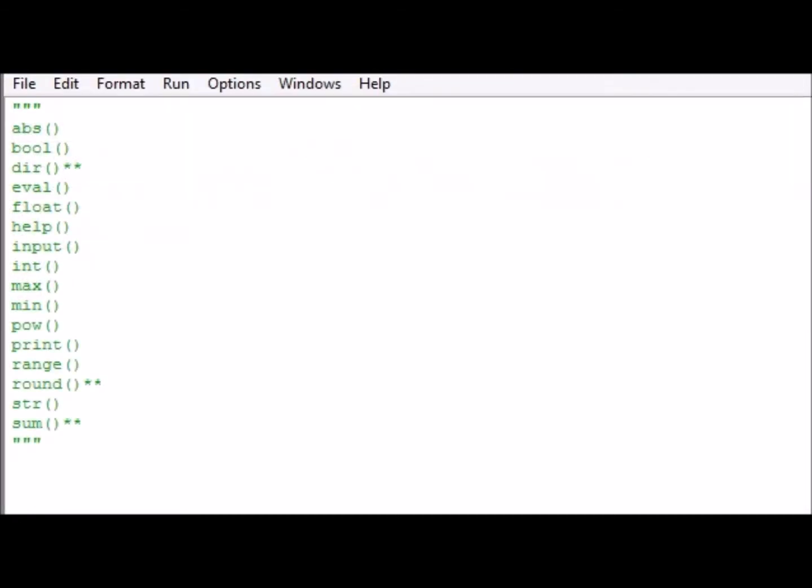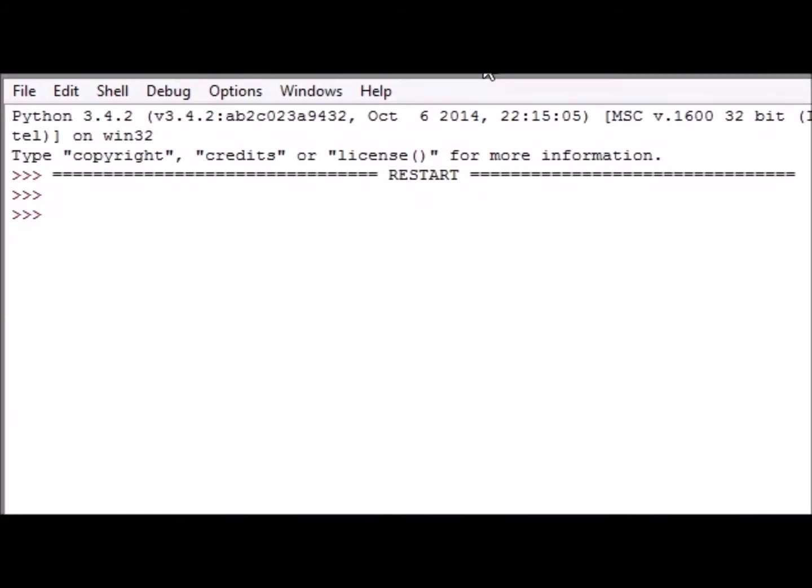So that's kind of helpful if you want to work with console applications. Int, that converts something into an integer. If I have int of 4.0, that'll convert it to 4.